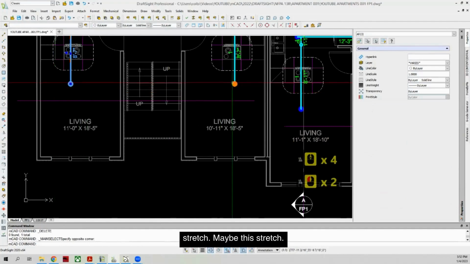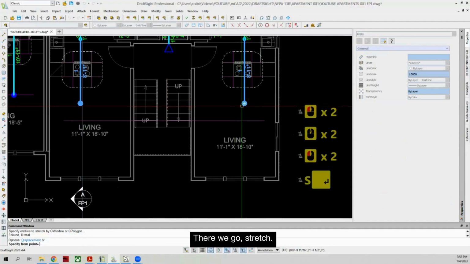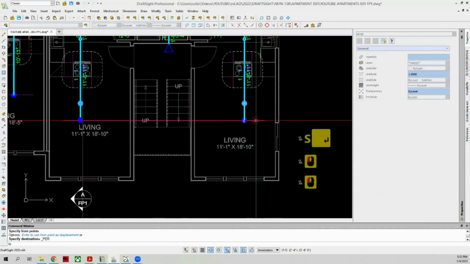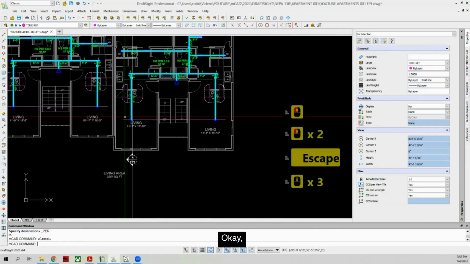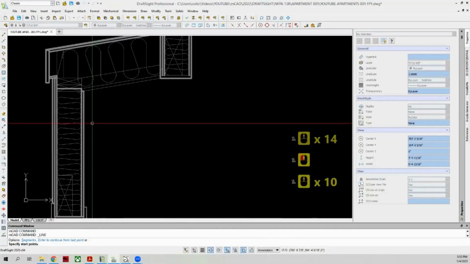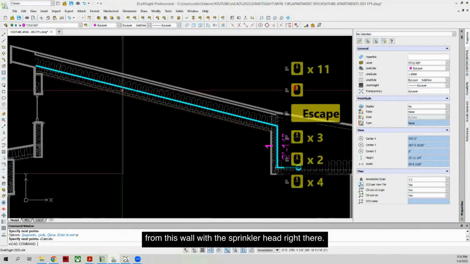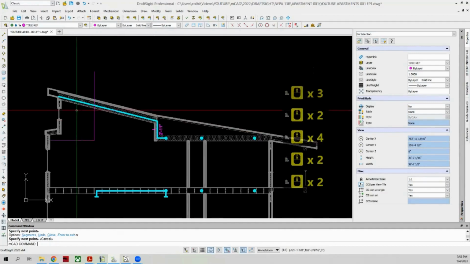Stretch. Maybe I can do both of these. Stretch. There we go. Stretch. Okay. So 7 foot 9 from this wall with the sprinkler head right there.